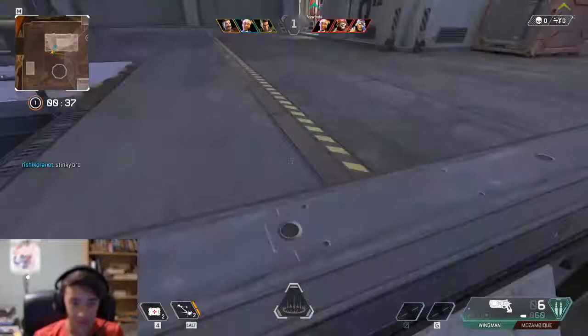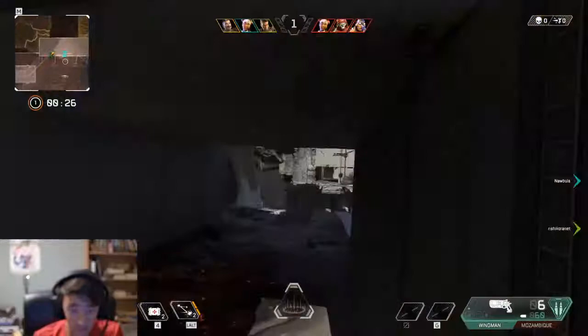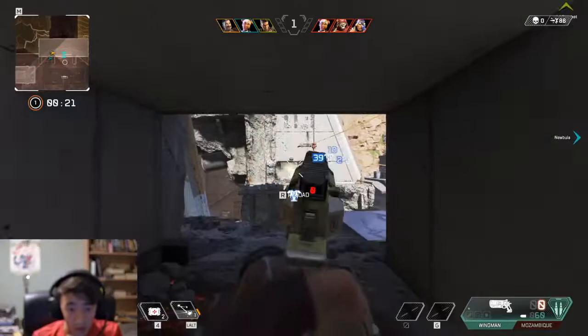I have a wingman with no scope, so don't expect much. There's a dude all the way at the end. Oh my god, I glitched. Hold up, wait for me to do this. Wait for me. I didn't get a single... Oh my goodness. I hit him. Double. I'm going in.